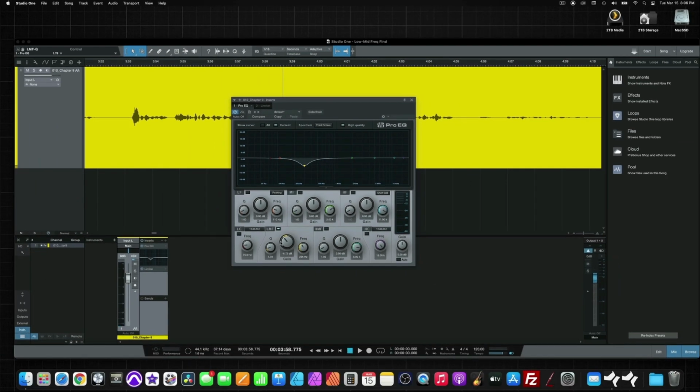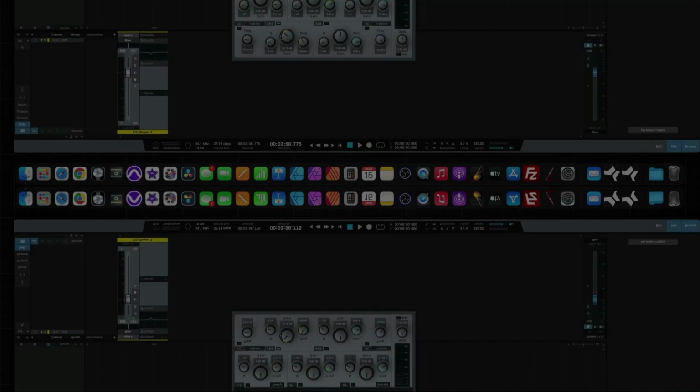All right, so there you have it. I hope this gives you a little bit of insight in how you can find your nasal frequency. Okay, so there you go. I hope this was helpful. And give it a try. Let me know if you found the nasal frequency of your voice. Let me know in the comments below because I'm really curious. With the frequency range being so broad as it is, it can still be tricky for me at times, especially if the narrator has such a clean and crisp vocal quality already.